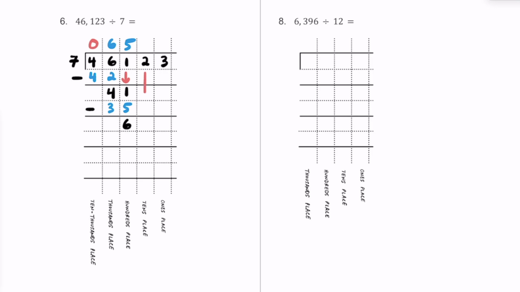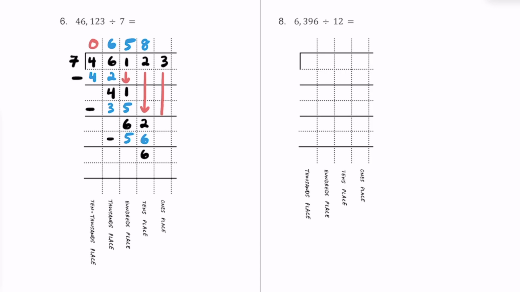Let's go ahead and take this 2 and bring this down. So the 2 is joining the 6 to make it 62. So how many times does 7 fit into 62? Now, 7 times 8 is 56, and 7 times 9 is 63, which is a little bit too much. So let's go with 8 here. I'm going to put an 8 up top. So 8 times 7 is going to be 56. Let's put that underneath the 62. So 62 minus 56 is going to be 6, and the remainder is less than 7, so that is good.